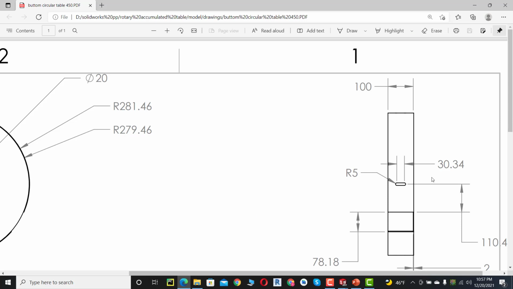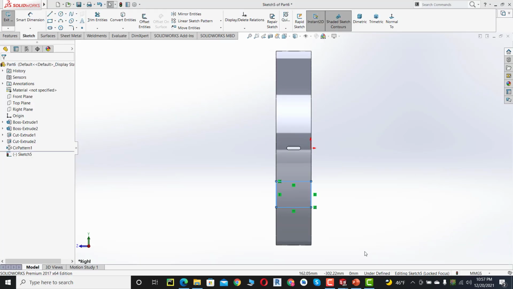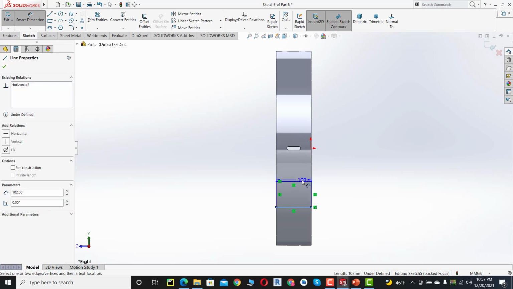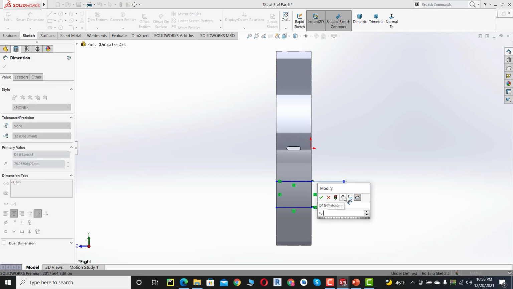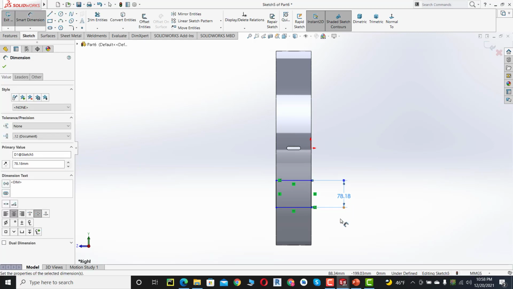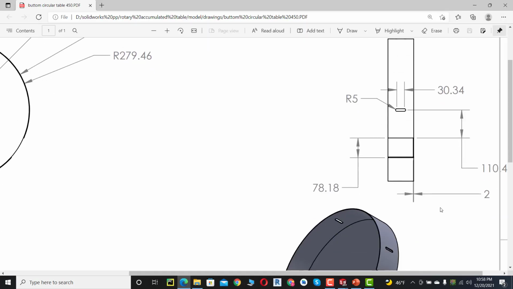Its dimension is 78.18 and its distance is 110.4 mm from this slotted section.